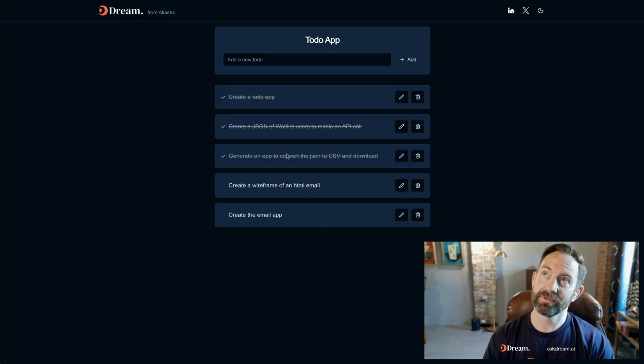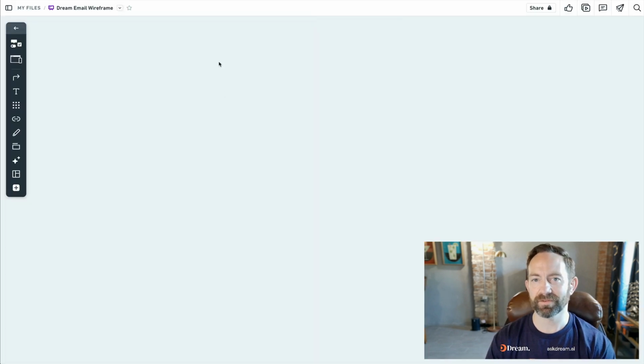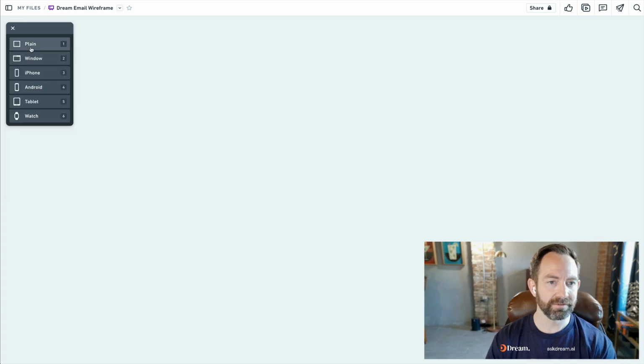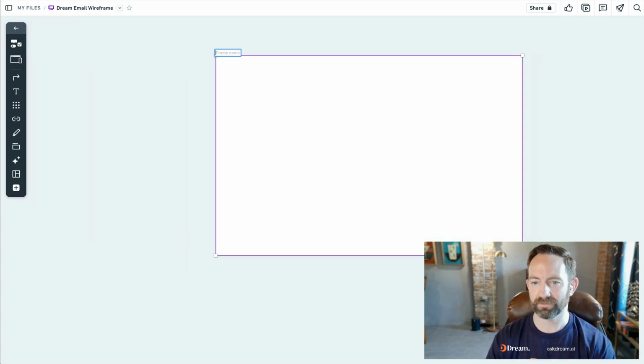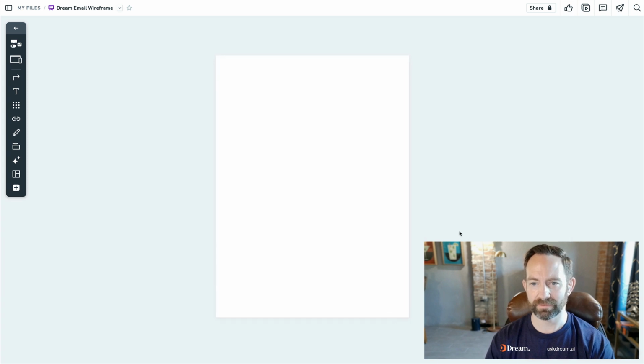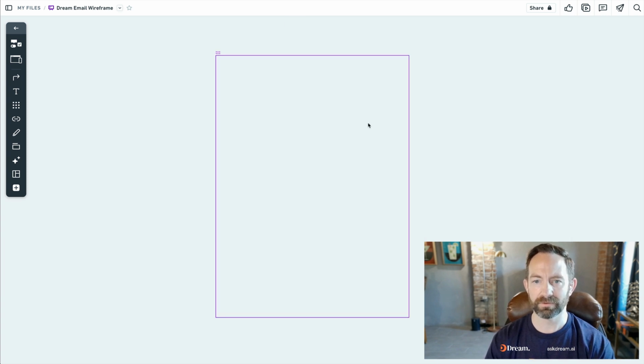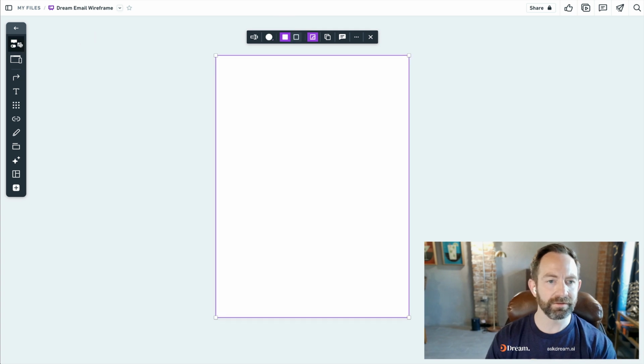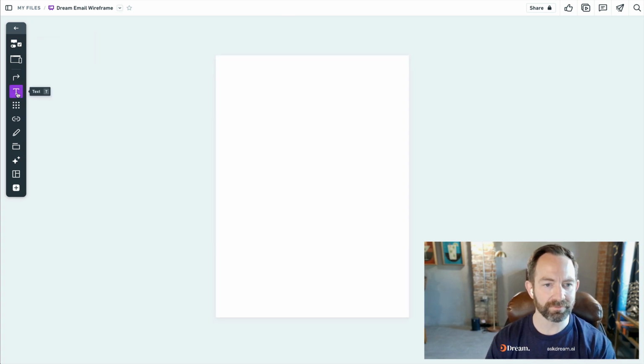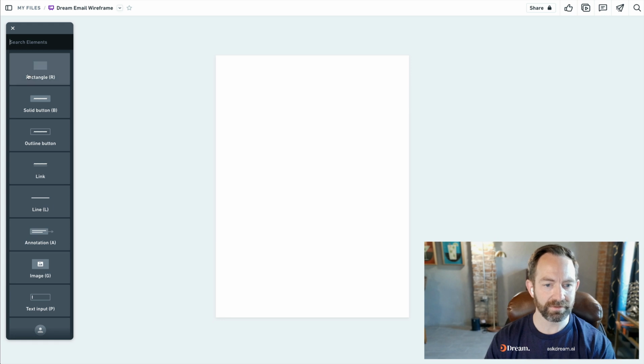Okay, cool. So I guess I could try to get Dream to generate something with a canvas to where we could do a wireframe, but I'm going to jump over to Whimsical, which is my favorite lightweight wireframe product, but you can use anything. You could actually sketch this on a napkin, literally, or a whiteboard. I'm going to just grab a frame here, get it roughly to the size of an email. Cool. And then, again, if you haven't seen Whimsical, it's really awesome for stuff like this.